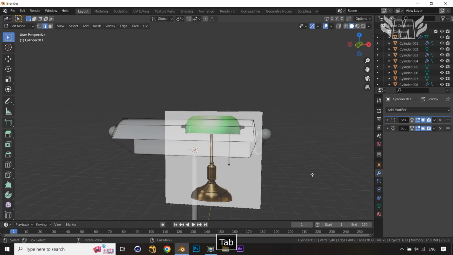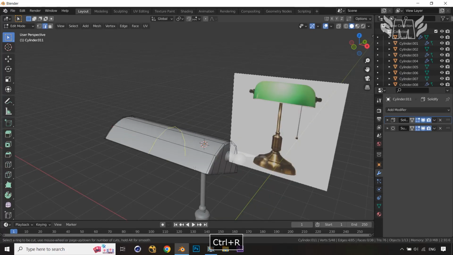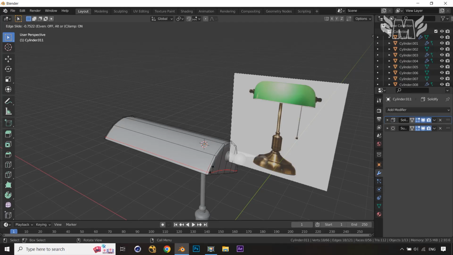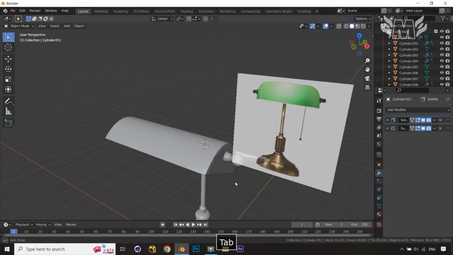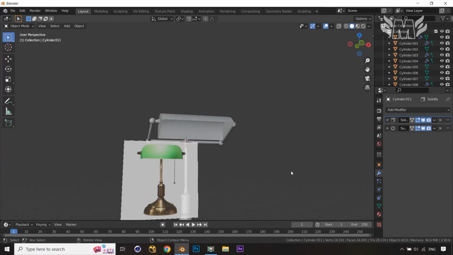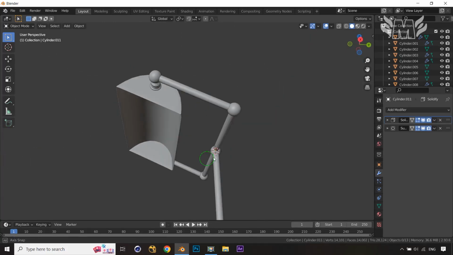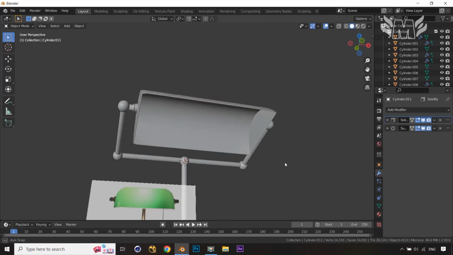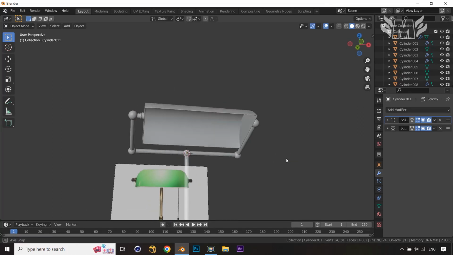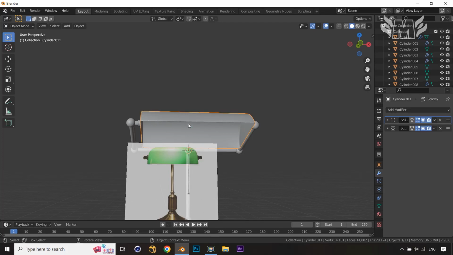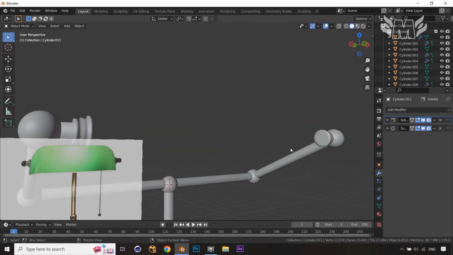Just apply the loop cut over here. Yes, you need the loop cut over here properly. Done. Let's see that. So now it looks amazing. Now you need one light, a simple light we just require inside that one. So for that, you can either create a new sphere, or what we can do, we are just going to select this and hide it. And now we have the output over here. So let's select this. Okay, done.